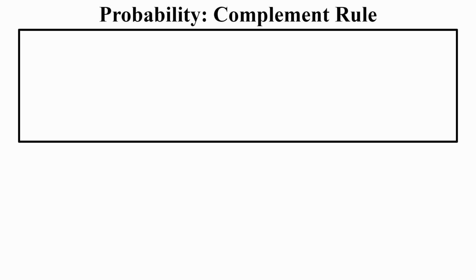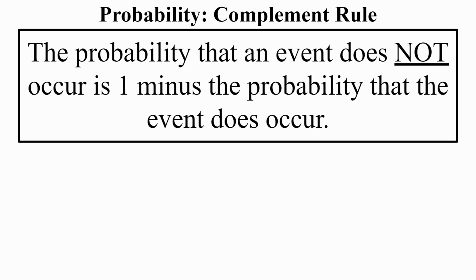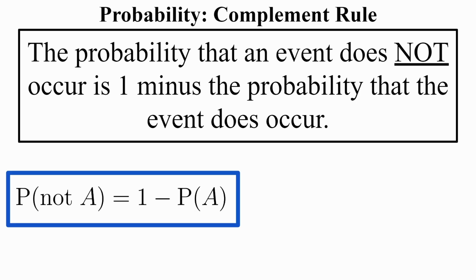Okay, so the complement rule. We use complements a lot in real life, and we also use this word in math a lot. We use it in geometry to talk about angles that add up to 90 degrees. Well, it's also two events whose probabilities add up to 1. So the complement is 1 minus that probability. To find the probability of something not happening, you do 1 minus the probability that it will happen.